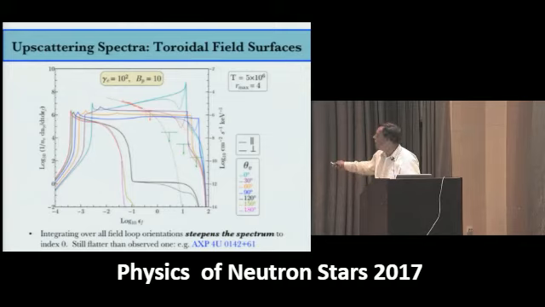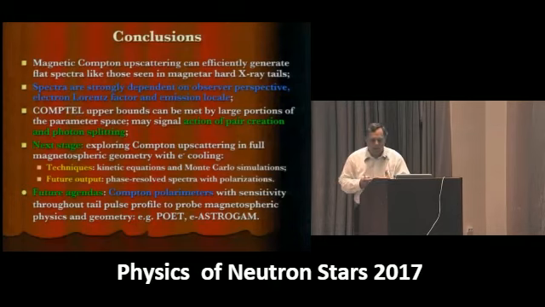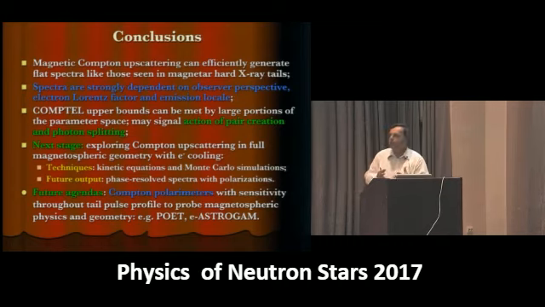Again, these plots are for different viewing angles, instantaneous viewing angles. Okay, so to wrap up, we've got a very good suite now of what we believe are robust spectral templates for what is produced for resonant Compton upscattering, inverse Compton scattering in strong magnetic fields to model magnetar hard X-ray tails. They are strongly dependent on the observer perspective, on the electron Lorentz factor, and on the emission locale. And what you get depends on how you add them up.